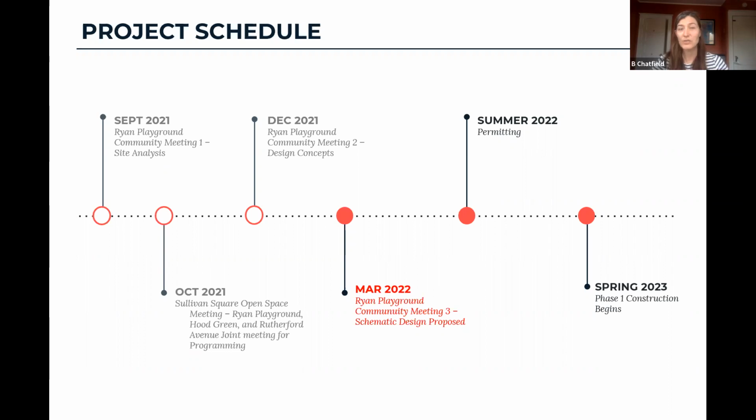We're here at a coastal site, and so it's a little bit more complex than just your standard playground. So we probably don't want to break ground in like December. So we probably hold off until spring 2023, and that's when the phase 1 part of our park, which is the majority of our park, but phase 1 would begin. So next slide, please.